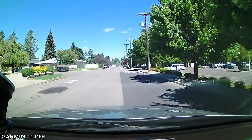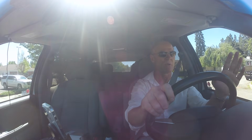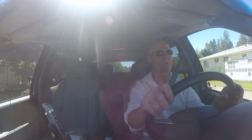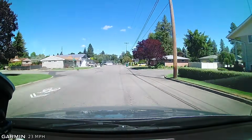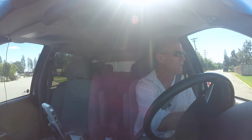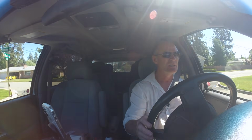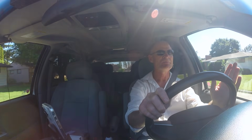Yellow Corvette approaching. The yellow Corvette has turned in front of us. The examiner has told us to turn left at the next intersection. Mirror, signal, shoulder check. No one behind us. Shoulder check immediately before the turn, and we proceed. The speed limit we saw back there was 25 miles per hour, so we do 25 miles per hour.